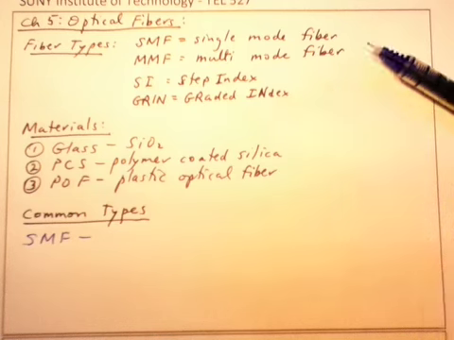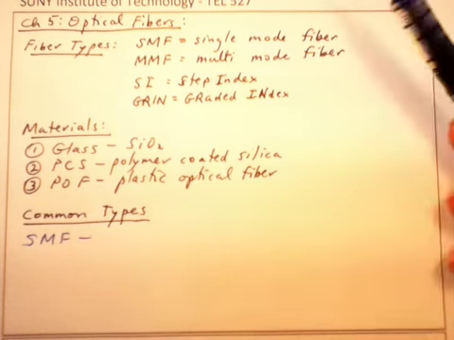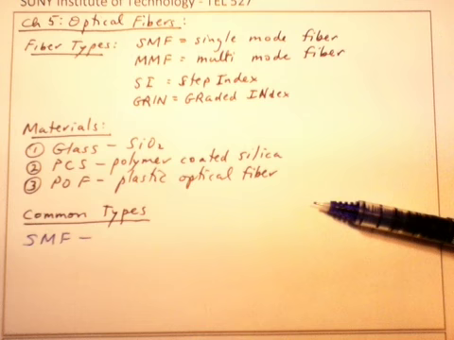And we'll see that our work in Chapter 4 on understanding the mode structure of a slab waveguide will help a great deal in understanding the mode chart or the mode diagram for optical fibers. And we've already done a lot of work with dispersion, and so that will also help us understand the different types of optical fibers. So let's start with the overview of the different types of optical fibers here in this video.